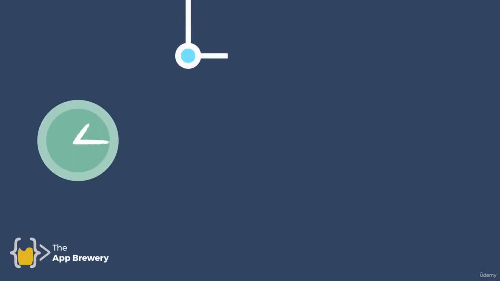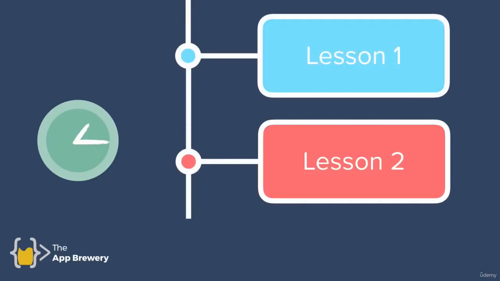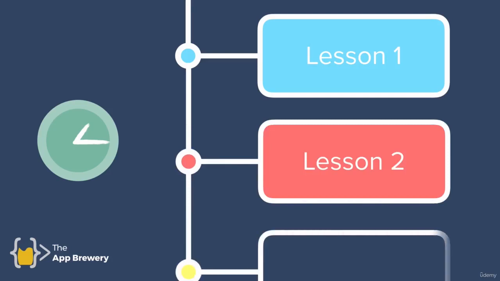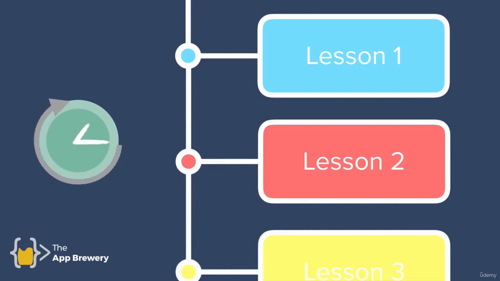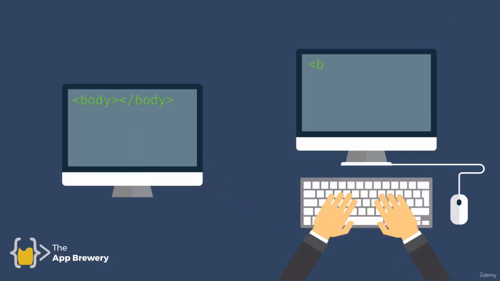So first tip is, as you go from lesson to lesson in the course, you'll find that each of the lessons should take about 10 minutes long. And this is something that we intentionally designed for the course. Now, a lot of students, when they're watching video tutorials online, very often what people do is they'll watch the video and type along to the code. And this is what we tend to call code along.